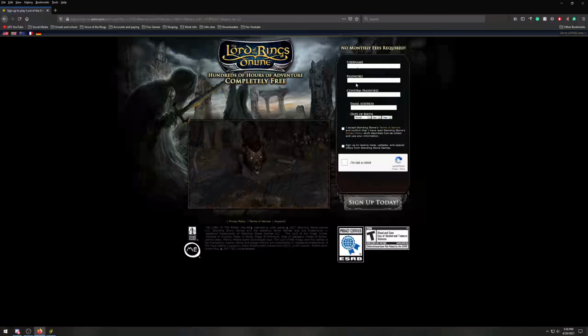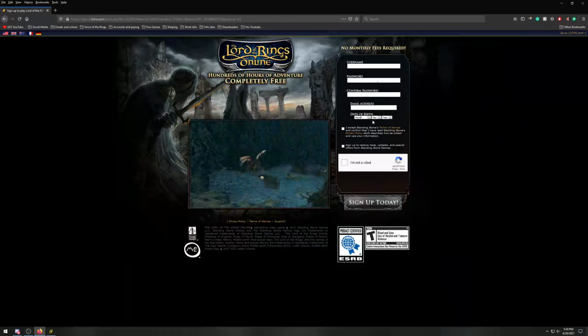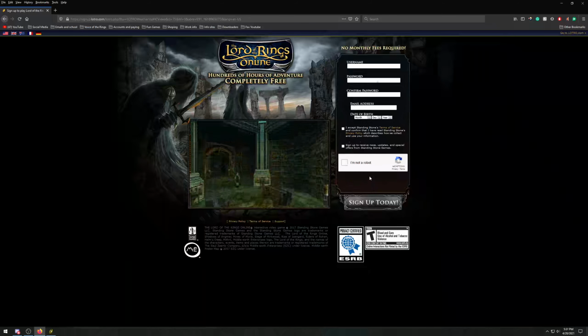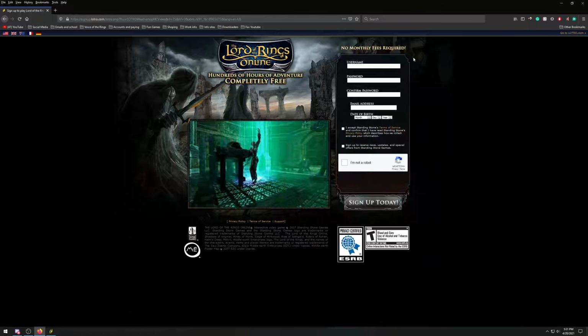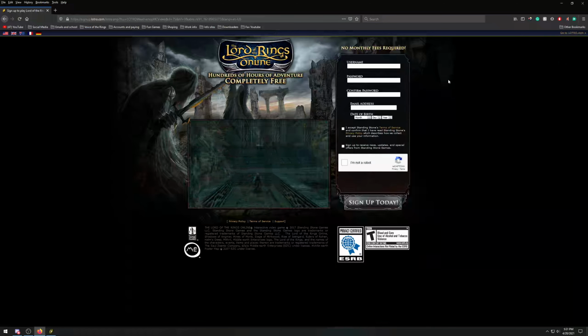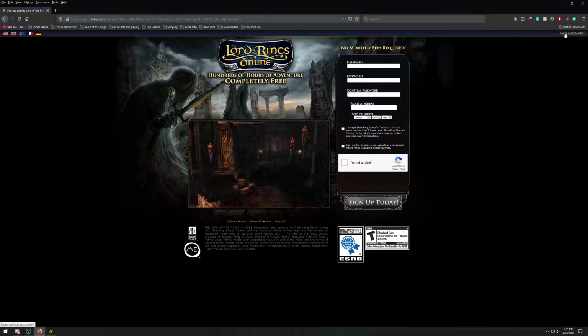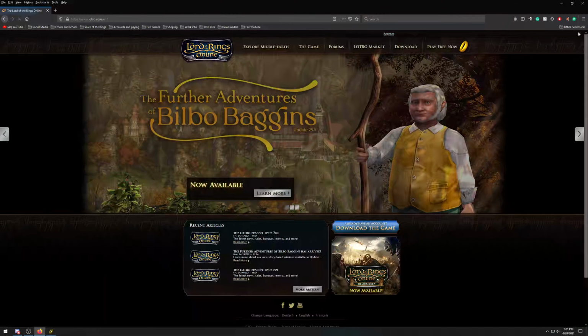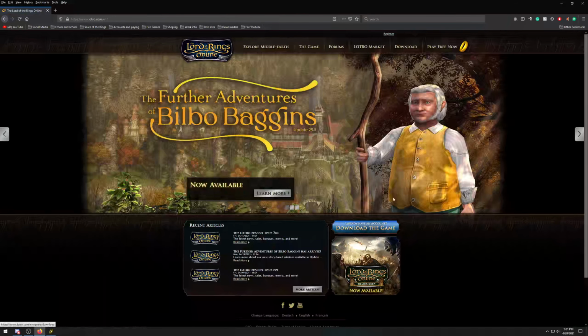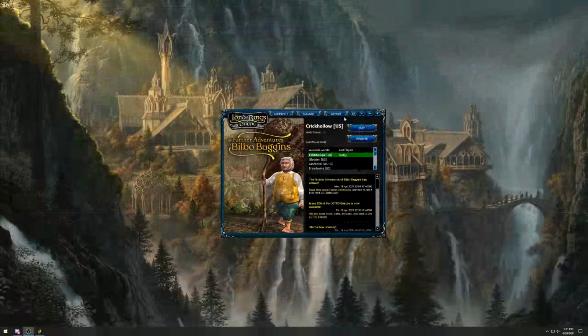Go ahead and make a username, password, confirm, use your email, right? Accept their terms, whatever, sign up, boom. It's going to go to another page, and it'll have another thing to say download the game again. So you can download the game. You can also, over here, go to their main site, back to here, and then download the client. All right, so that's what that's like. Now we're going to go back over to here.